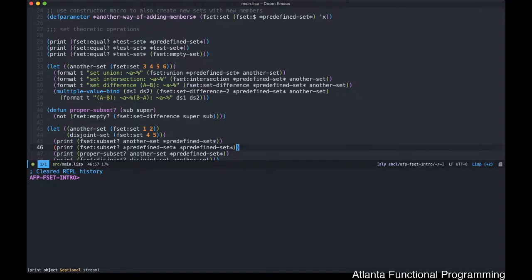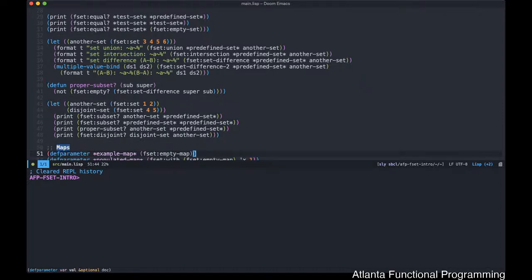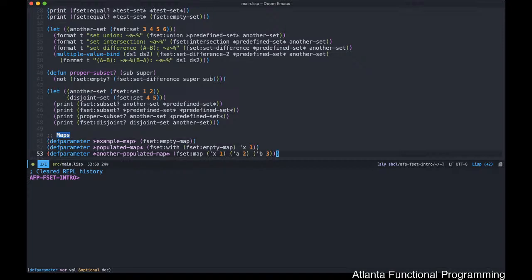And sometimes you may want strictly a proper subset of the set. So one way of writing that is literally just writing a set difference and making sure that it is not empty. So we went ahead and did that, and wrote ourselves a little function to actually go and handle that. Of course, it can handle disjoint sets.